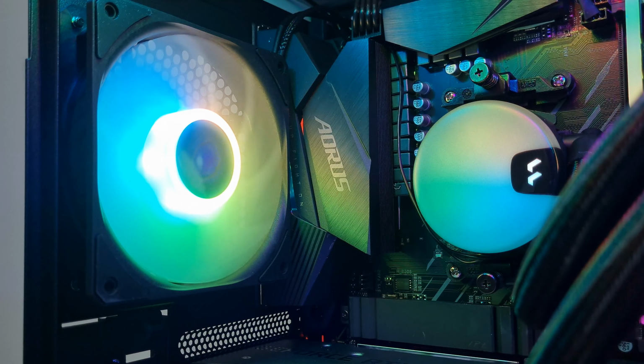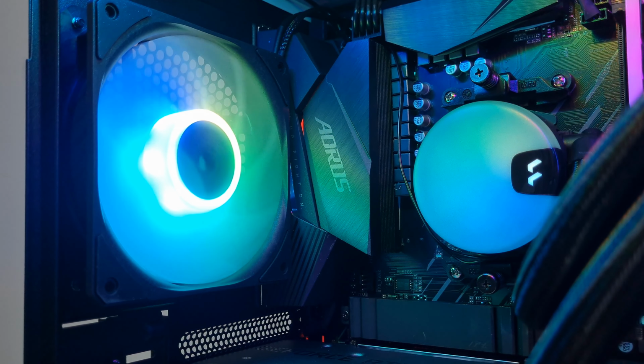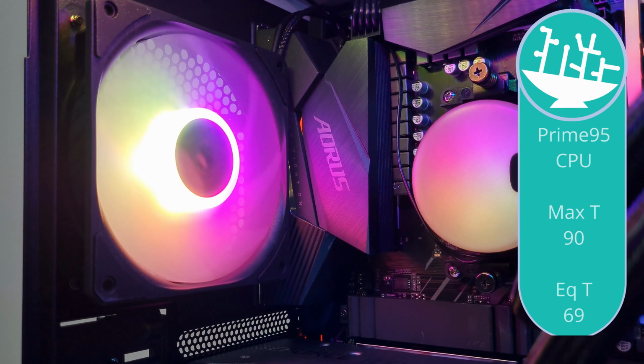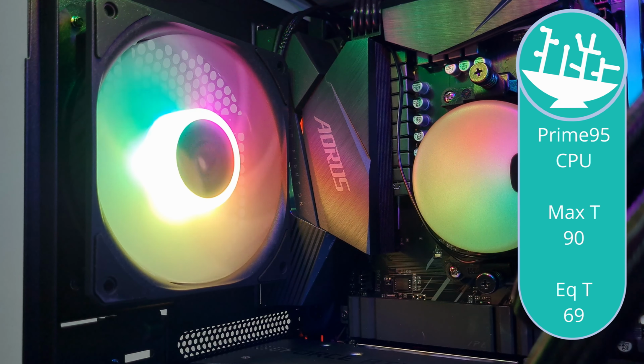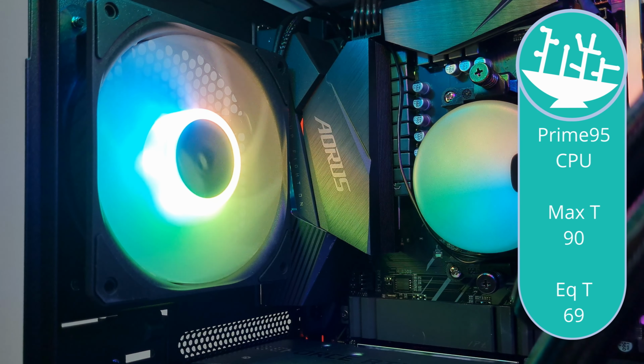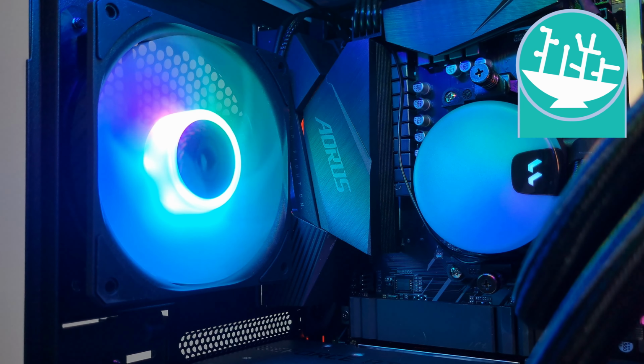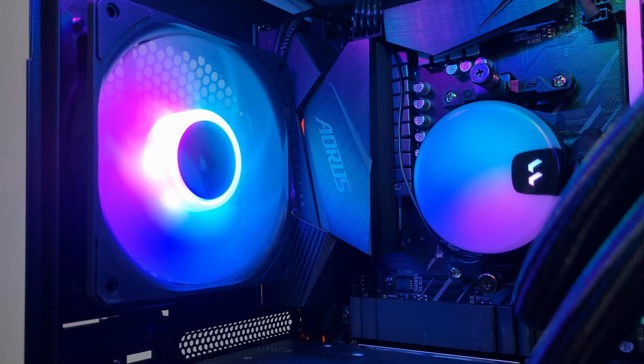So overall, what are my thoughts on this build? Well, actually, as I said, the aesthetics came in really nicely. Where we were being let down a little bit is on the temperatures. So on the CPU temperature test, our max temperature was 90 degrees in Prime95. That's actually to be expected from a 240mm liquid cooler and a 5800X. These things run quite hot, and that's kind of what I would expect.